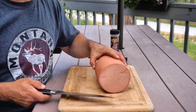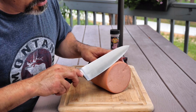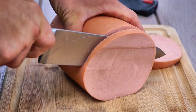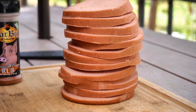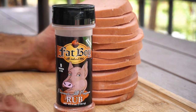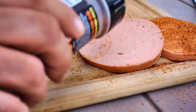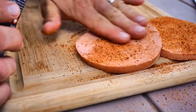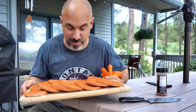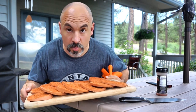You can slice this as thick as you'd like. So here's my stack of sliced bologna and I picked some Fat Boy all-natural premium all-purpose rub out of the pantry. I love the Fat Boy rub - I've been using it for years, but you can use whatever type of rub you prefer. Bologna by itself is a slippery disc of mystery meat that's probably best left back in the 1970s, but once you rub them up we go to the smoker.